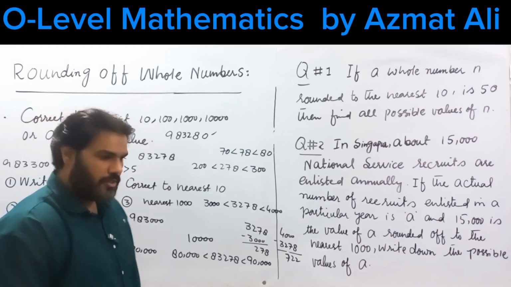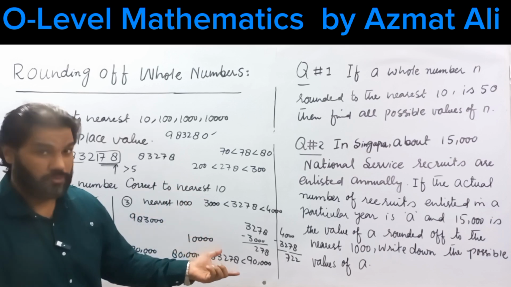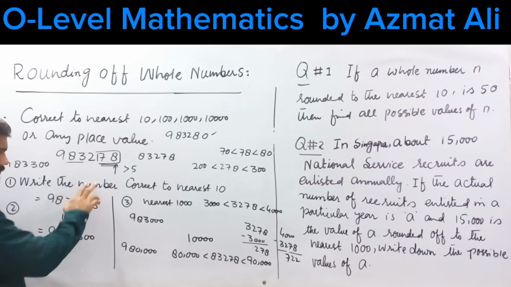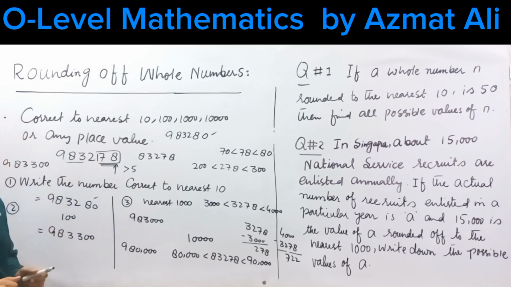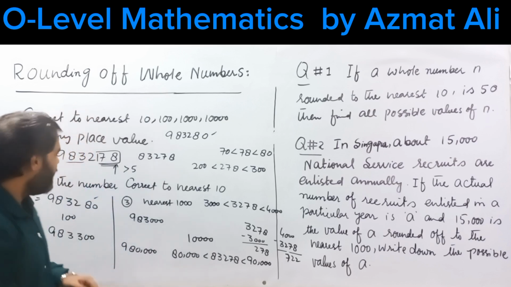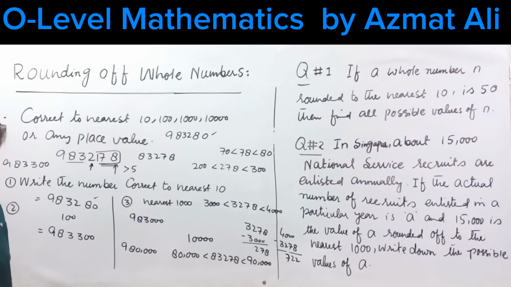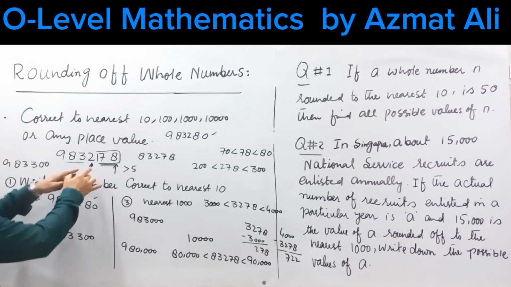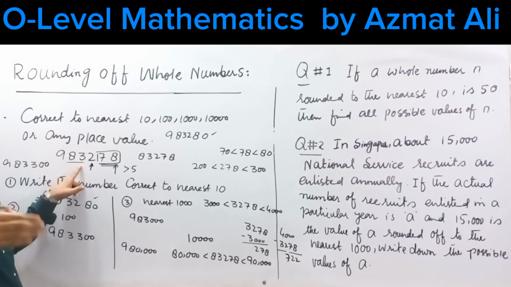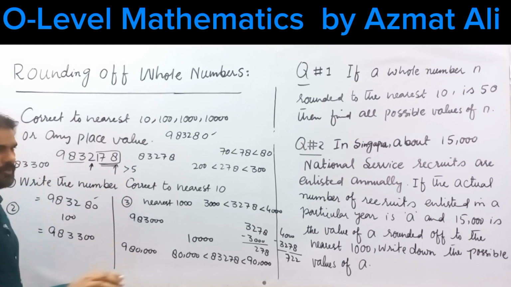Lastly, if we have to find the number correct to the nearest 1000, now you have to see what the digit at the 100th place is. At the 100th place, the number is 2. That is less than 5. So at this time, you will not increase the left number by 1 unit, whereas all these three digits will be replaced by 0.